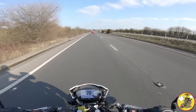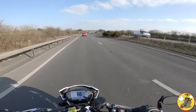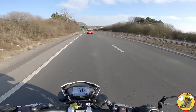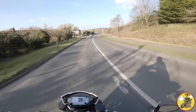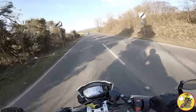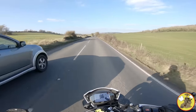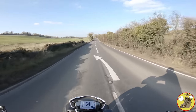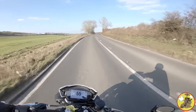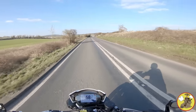I'm guessing that the riding position on the full height version of this is exactly the same. Its only difference will be it'll probably steer a little bit quicker. And I won't be able to flat foot. So if it's clear, this is a really nice road, but it's so rarely clear. Yeah, up ahead is just traffic. So I'm just gonna get in front of this so I've got something more pretty to look at, i.e. not a car. And we'll just relax our way through these twiddles. We will probably catch up with the cars, just because they're all slow coaches. This is right through the middle of the South Downs. Absolutely pucker.